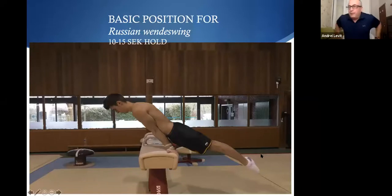So my suggestion for you, please start to do these exercises as a beginning preparation for Russian. Coaches, it's just 10 or 15 seconds. You can prepare the correct body position and voila.